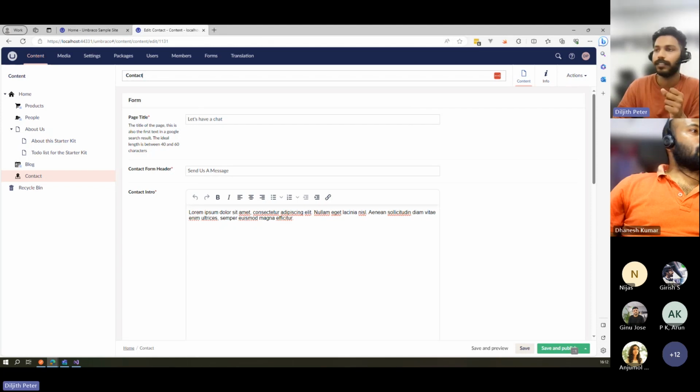Okay, then let's jump into the Content Delivery API registration. Before that, if you are starting with a fresh Umbraco installation, you only need to enable the Content Delivery API. If you are upgrading from Umbraco 11 or any other project, you need to opt in explicitly for using the Delivery API.